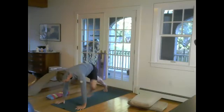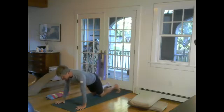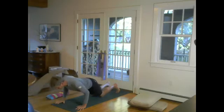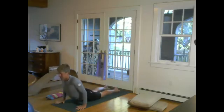Bring the feet together, high plank position. And we're going to drop our knees down, keeping them pretty close together. And then swim the chest forward and up through Cobra, flaring the toes back. You can keep your elbows bent and hugged to your ribs. Watch your sacral area, your low back.